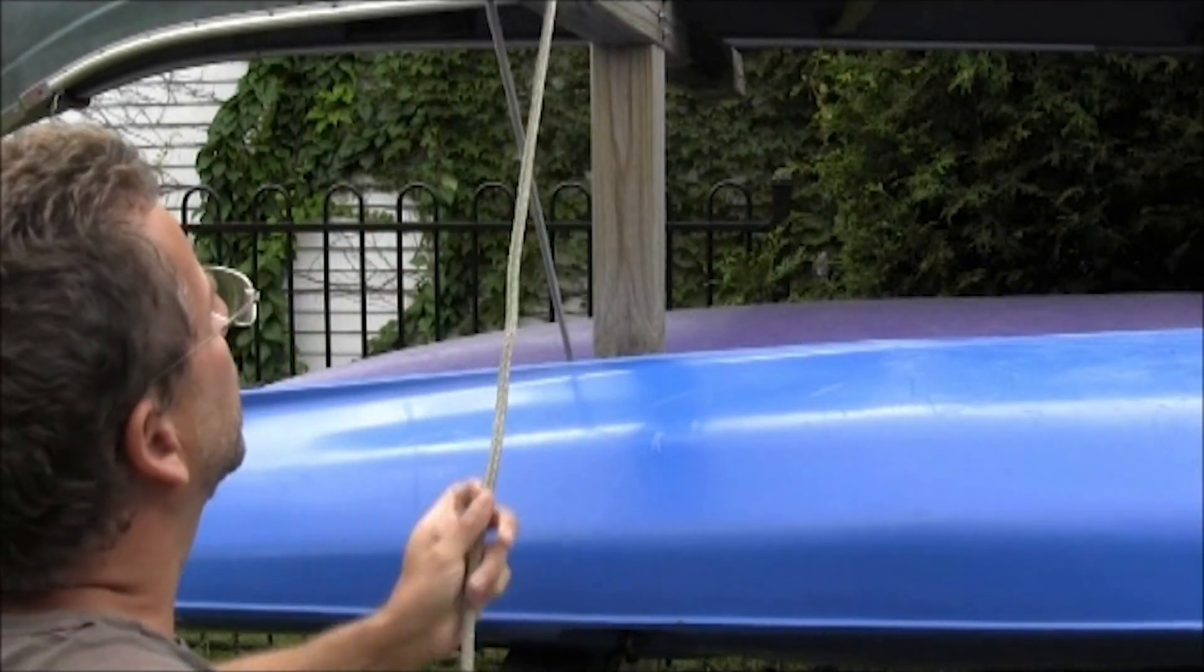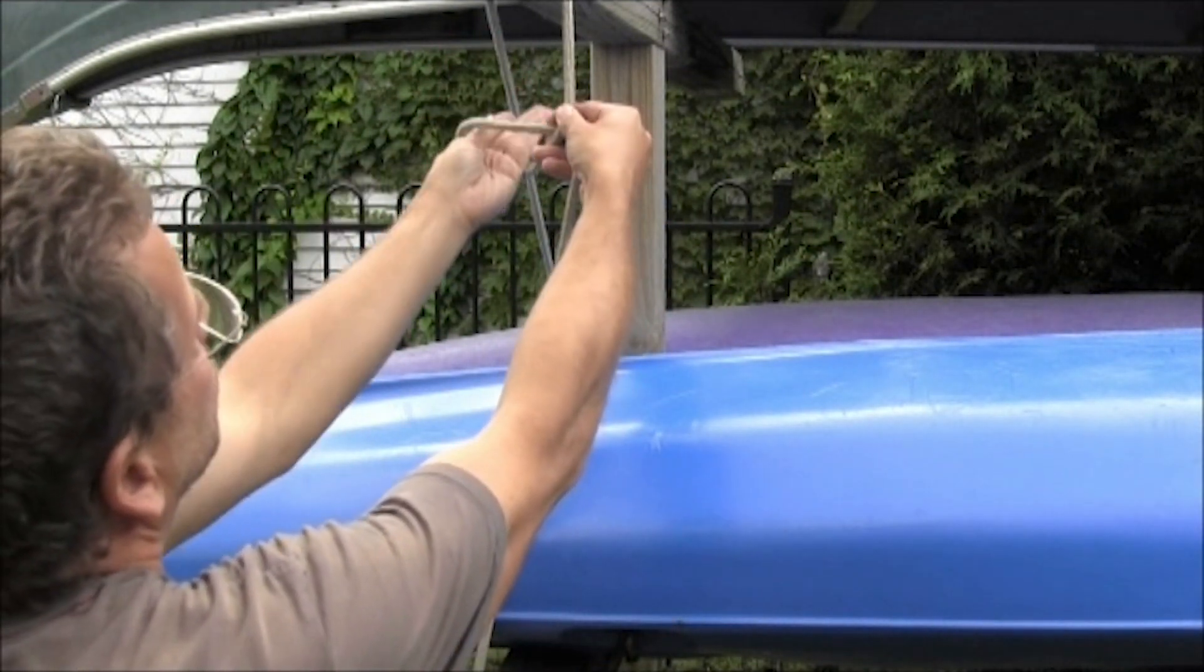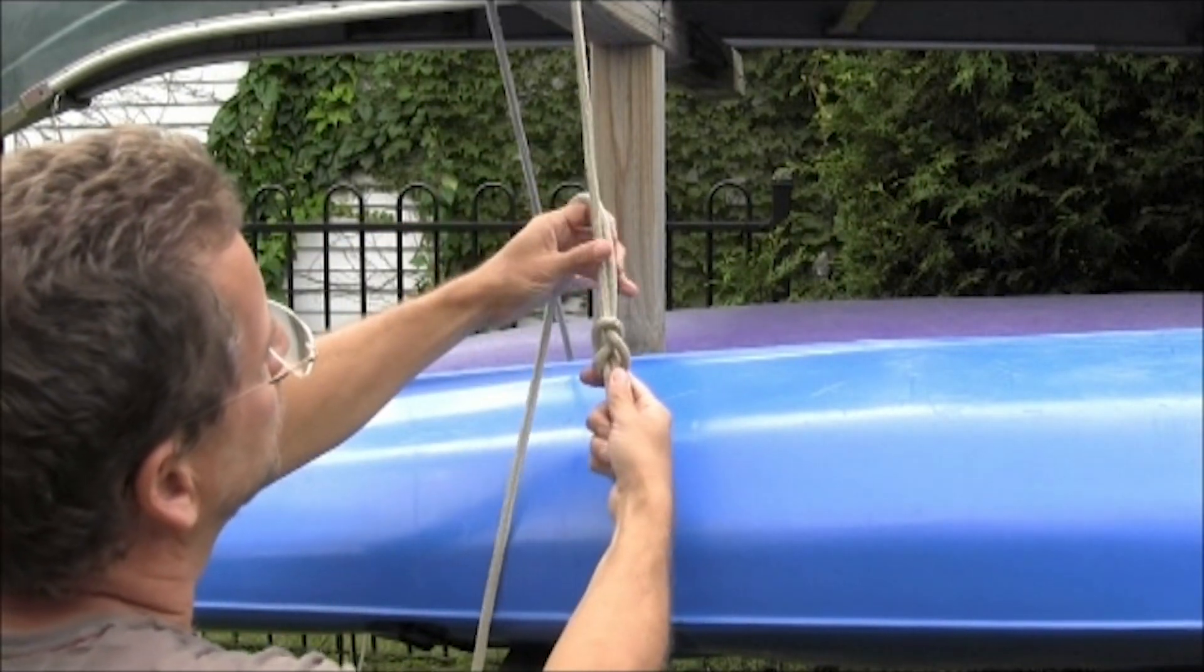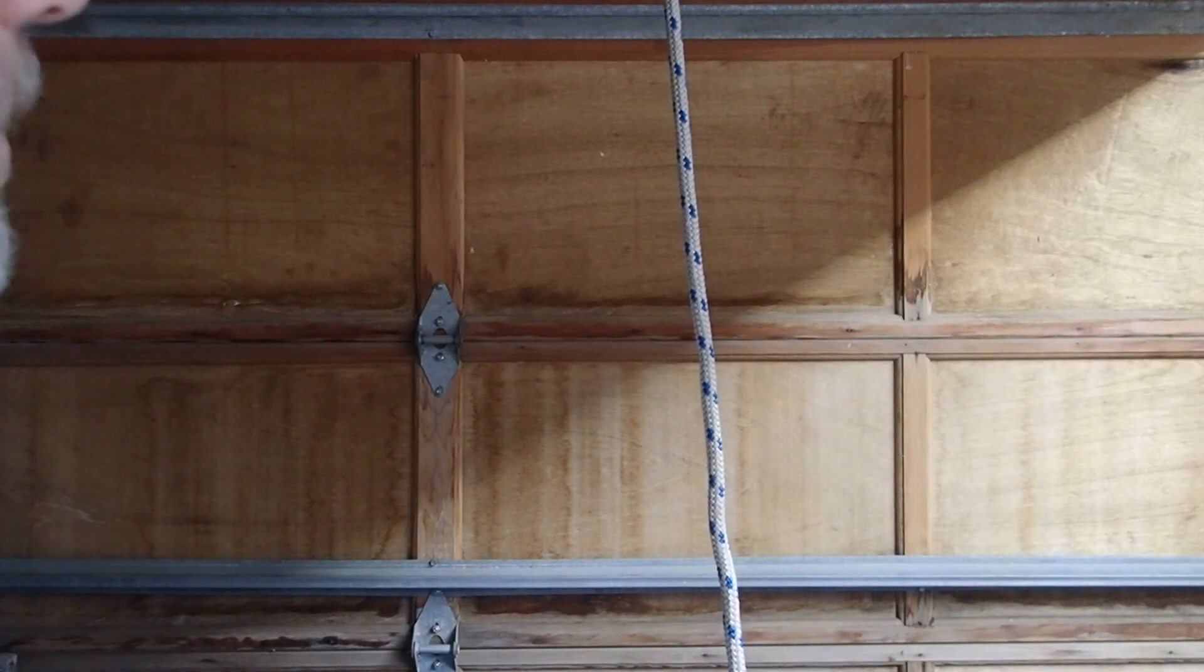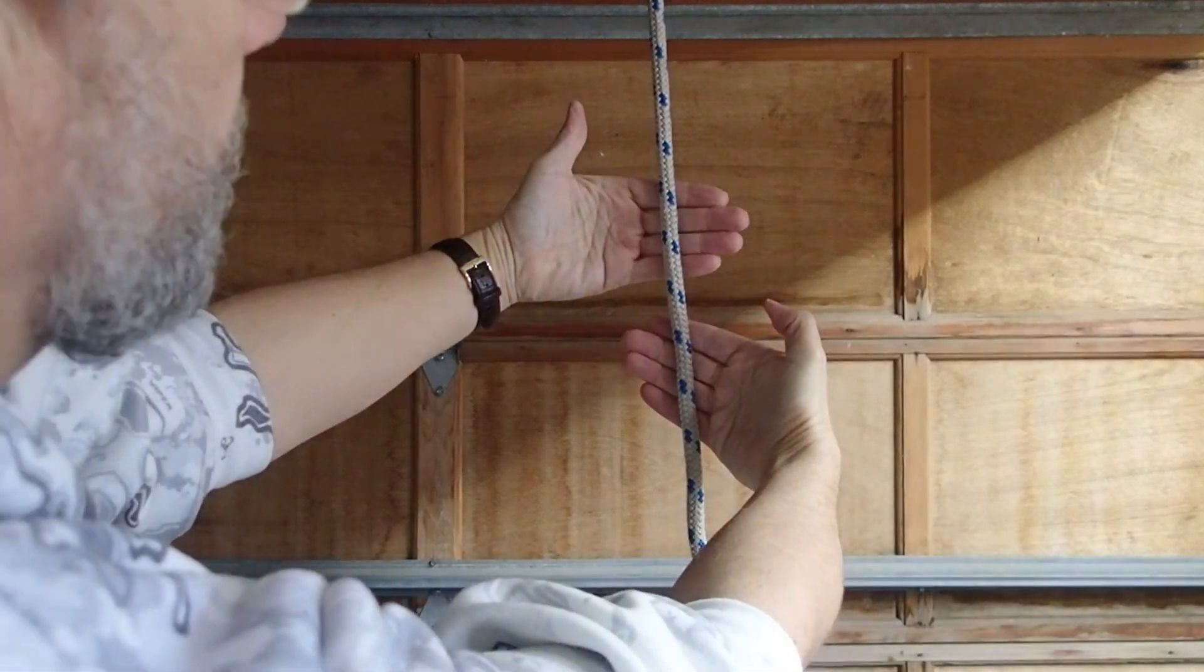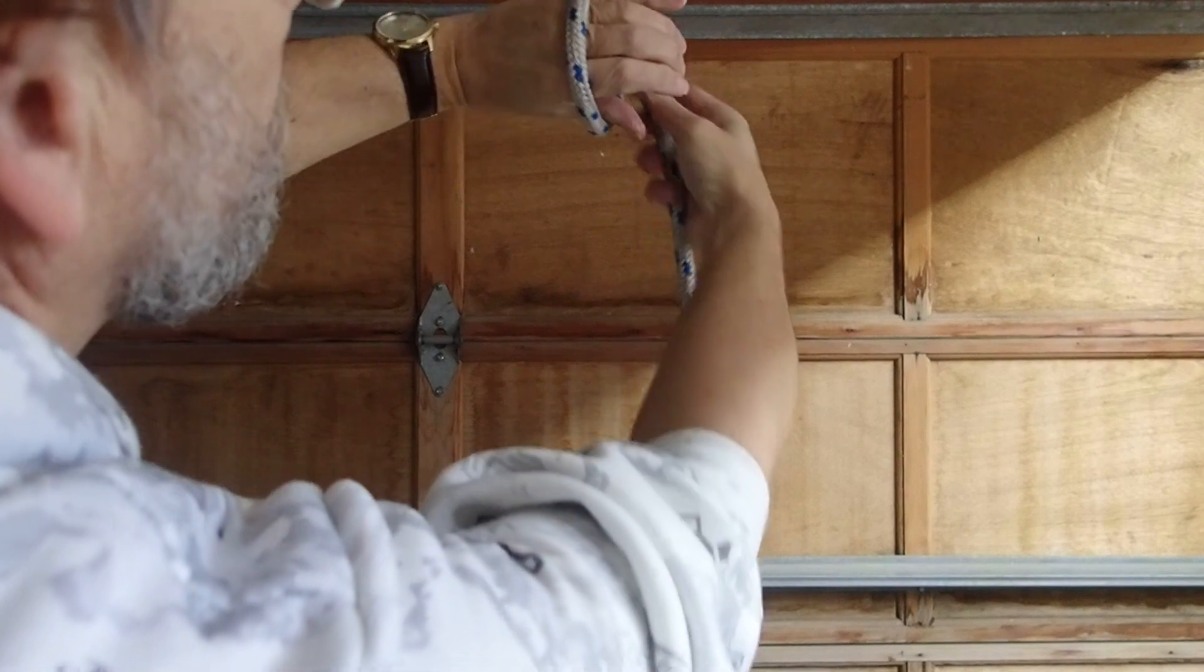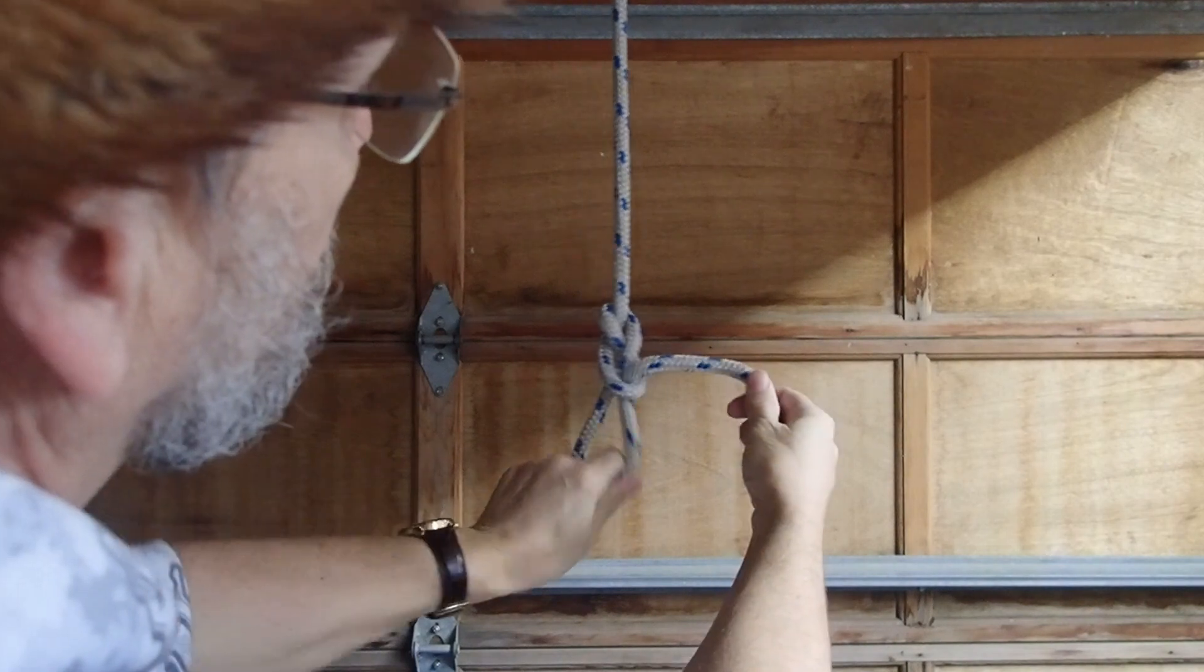One more time: the right hand goes away and back in, creates a loop. Left hand fingers go through, curl back over the top, grab the rope that's hanging and pull it down. Let's create the pulley for the trucker's hitch. Left hand above the right hand, palms facing towards me. When I move my right hand above the left hand and trap the rope there, the left hand never comes out of this loop. It just reaches down, grabs this rope down here and pulls down to create the pulley.